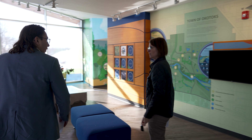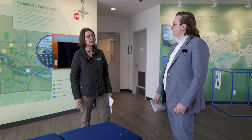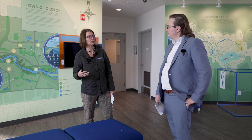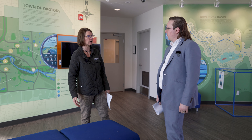If a citizen of Okotoks was wondering what small tweaks they can make in their day-to-day life to reduce their carbon footprint — I'm a big believer in the green bin. Organic waste, when it gets thrown into traditional garbage and goes to the landfill, is a huge carbon output. But if you put it in the green bin, it can be repurposed and feed into that circular economy, reducing the carbon outputs we're creating.